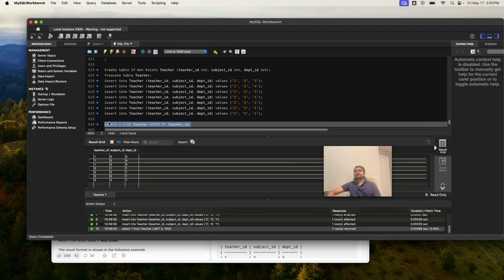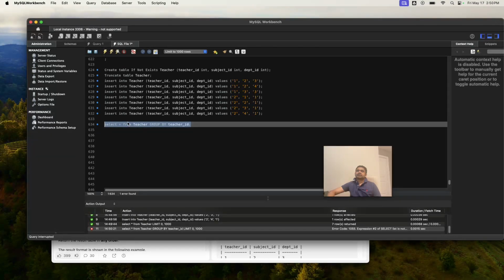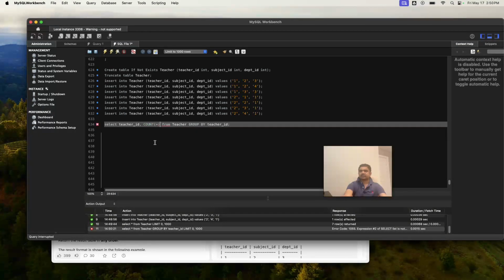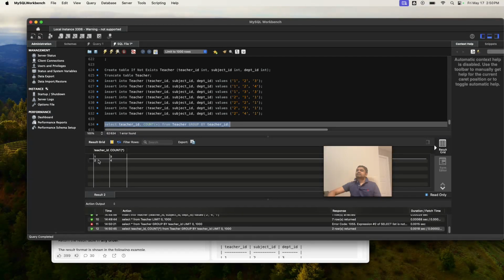If I put group by teacher ID, nothing will return, because group by compels us to use an aggregate function. Otherwise I will get all the rows for a particular teacher. That's not the result I need. I need the unique subjects.